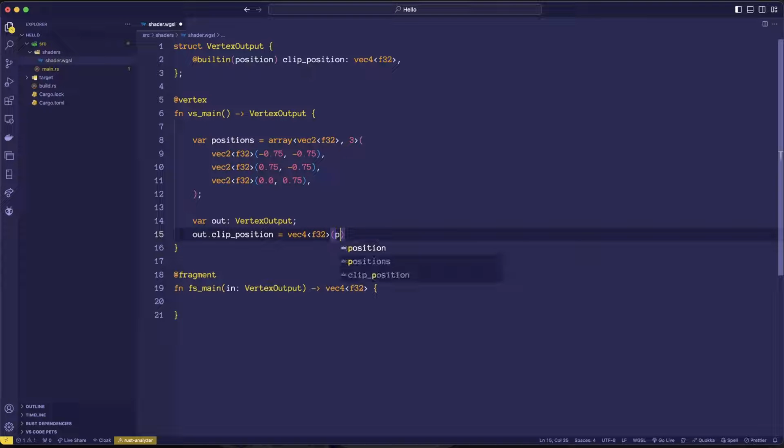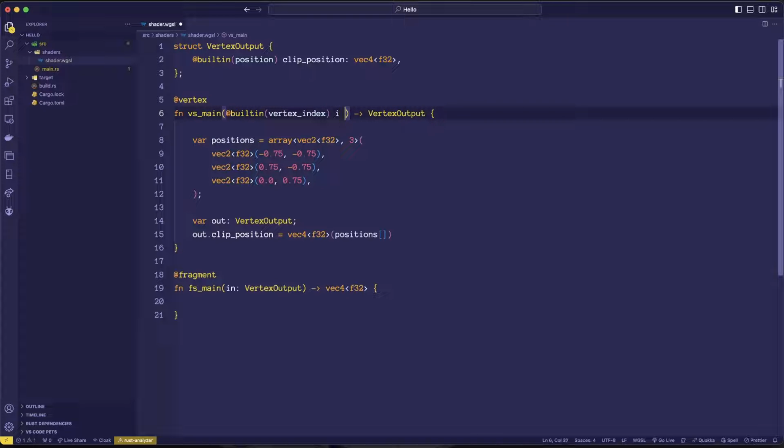We'll need to get the appropriate position, so we'll index into that positions array. And I'm going to take in another built-in variable. This built-in variable will be the vertex index. I'll just call it I. That'll be, there we go.